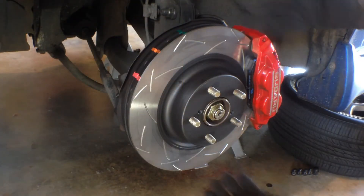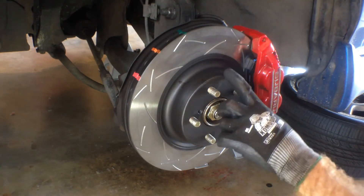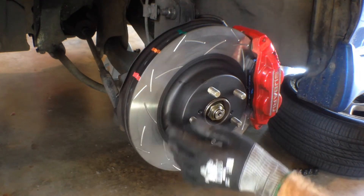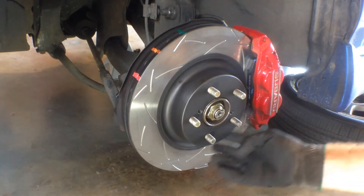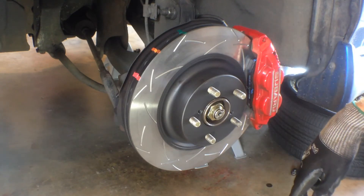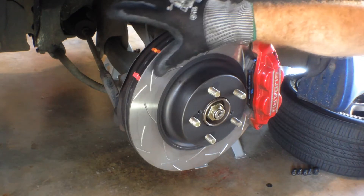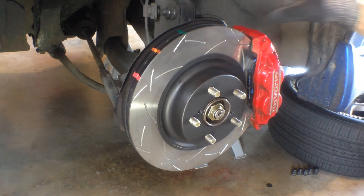Here's what the rotors look like when they're mounted. They've got a really good finish on them actually. The machine surfaces are nice and smooth — there's no jagged swarf on them or anything. The paint finish, I mean it's not fantastic but it's acceptable. It certainly saves you a lot of time when you're fitting rotors: you don't have to paint them, don't have to worry about them going rusty. And the braking surface is a nice smooth machine finish — it doesn't have deep grooves in it.